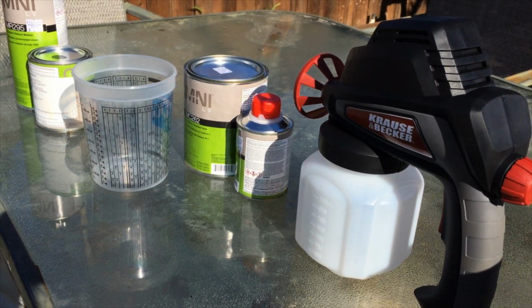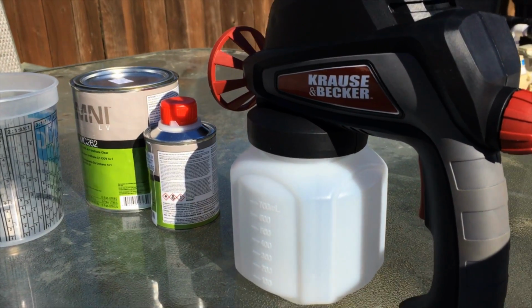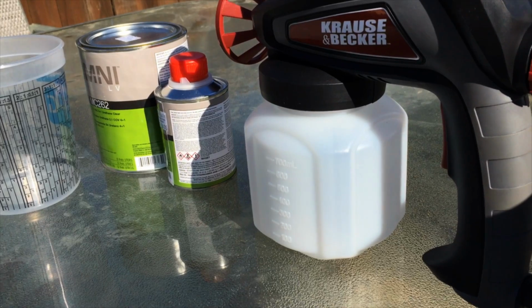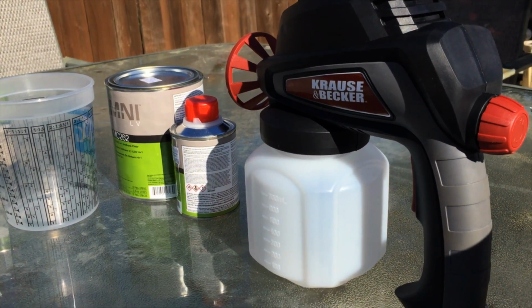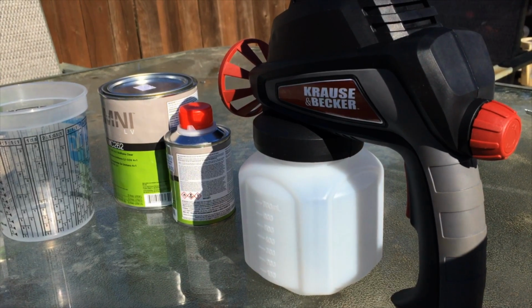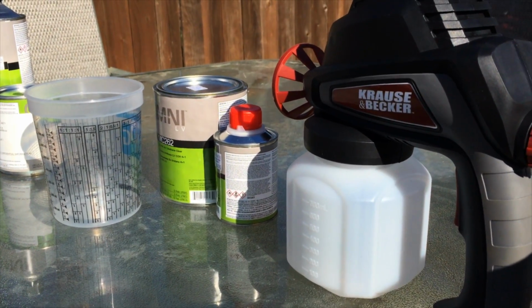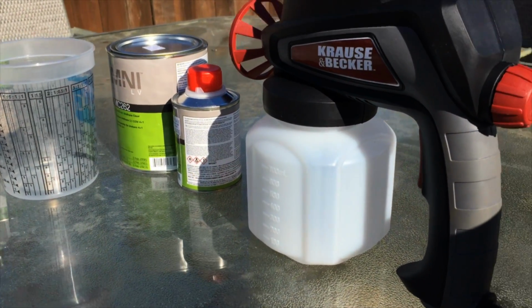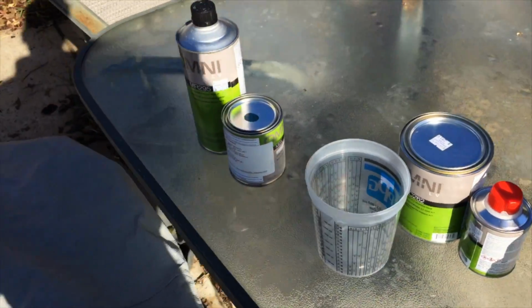You may ask, why didn't I just get a regular spray gun and air compressor? Well, one, I didn't feel like buying an air compressor. I just moved into this new shop. It's really small, there's really no room for a compressor, and most of my tools, even my impacts, are all electric. I'm really not a fan of air compressors at this point. So yeah, we'll try this first. If this works out, great. If it doesn't, I'll let you know.